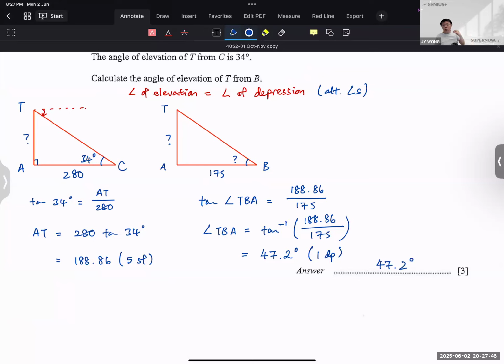And the important thing to remember about angles is that angle units are never given for you at the O level. So please remember to write the unit, don't lose the unit mark. Angles is literally the only thing that can lose you unit marks because it's never given. All the other units are given except angles. Why? I explained before. Because angles can also be measured in radian. So because it can be measured in radian, they don't penalize students who find the angle in radian instead of degree for whatever weird reason.